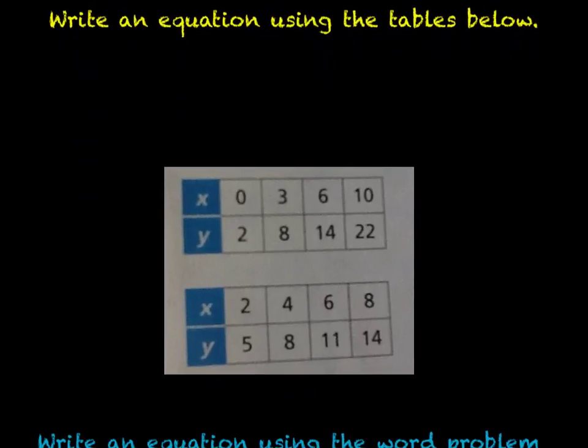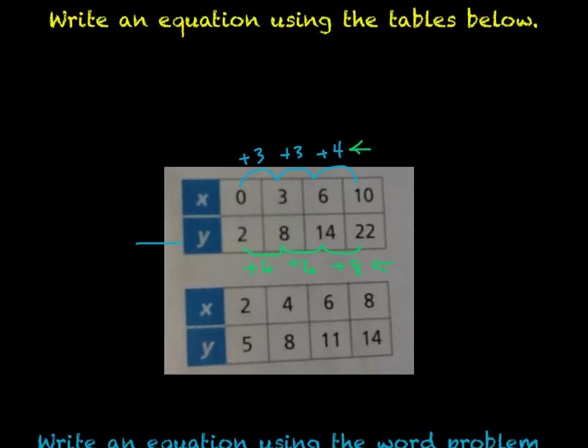So let's look at this first table. We have y and x, let's see how it changes. Remember, we're looking at how the x changes, how the independent variable changes in comparison to the dependent variable. So the independent variable in this situation, it looks like it goes plus 3, plus 3, plus 4. So I'm not so sure if it's even linear as of right now. It all depends on what's happening on the y. 2 to 8, we need to add 6. 8 to 14, we need to add 6 again, and 14 to 22, we need to add 8. So maybe it's actually linear because the y, this last one, changed a similar amount to the x above it.